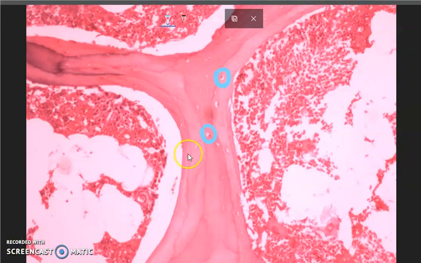Then I had it zoomed in, and when I went to draw mode it zoomed out. Those two cells right there that are sitting on the edge, can you see it? I have my glasses on and I certainly can't really see the cells there. Those are called osteoblasts, and those are bone building cells.